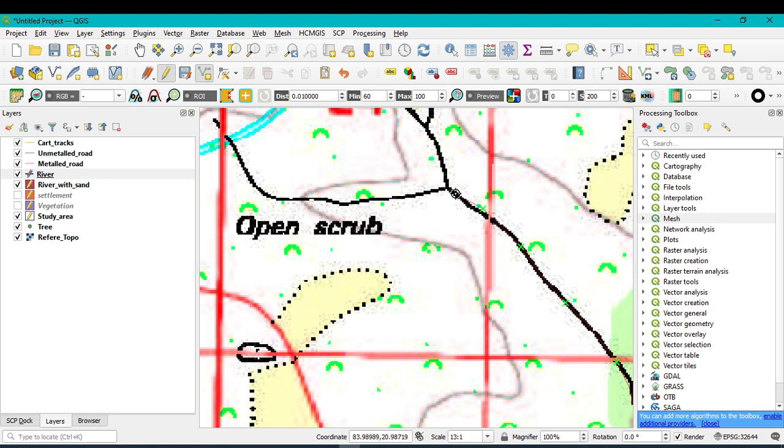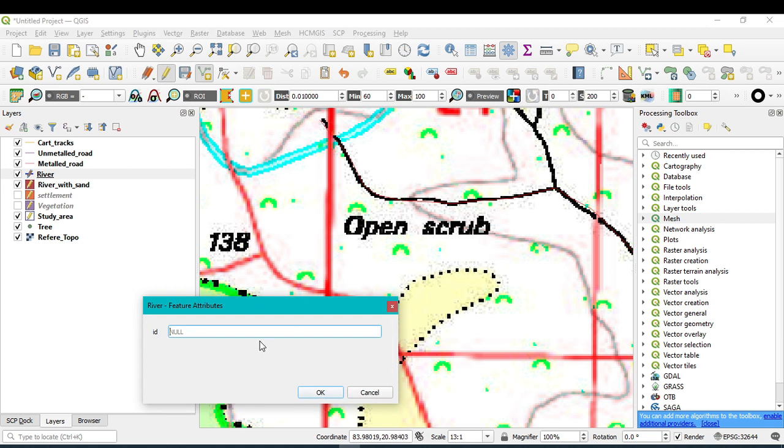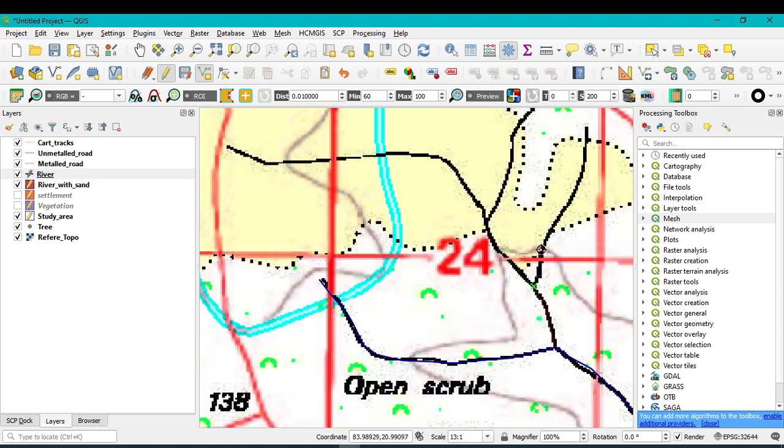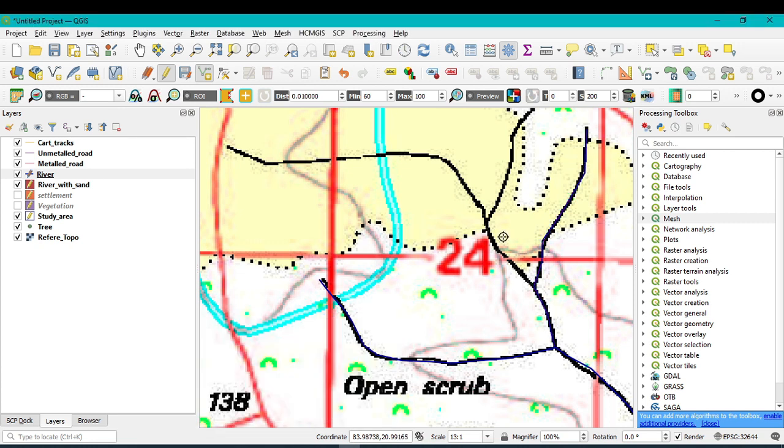But if we use a DEM, digital elevation map, then there is no need to digitize all these rivers. We can directly generate them from the DEM by using some steps, like the spatial analysis tool.